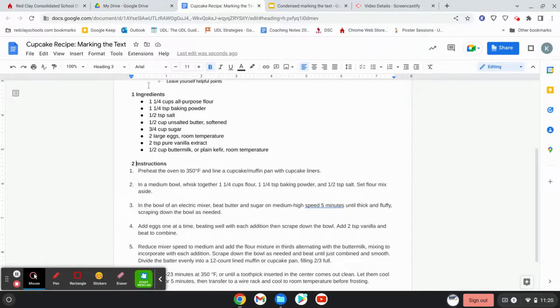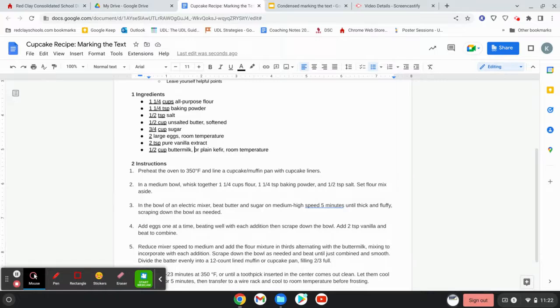I see that I have a lot of measurements here in my ingredients, and all measurements can be made in advance so that those ingredients are all measured, ready to go. So I'm going to go ahead and underline each of the measurements. Please do so as well on your copy. All right, now that I have underlined my measurements so that I know I can do all of those measurements in advance, let's look in detail a little bit at the ingredients themselves.